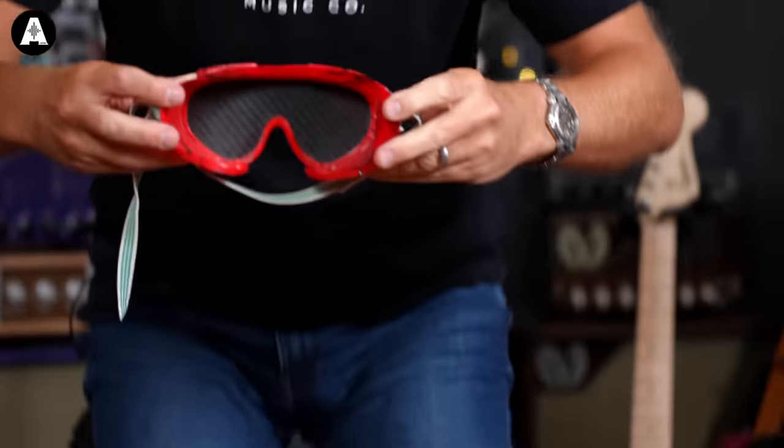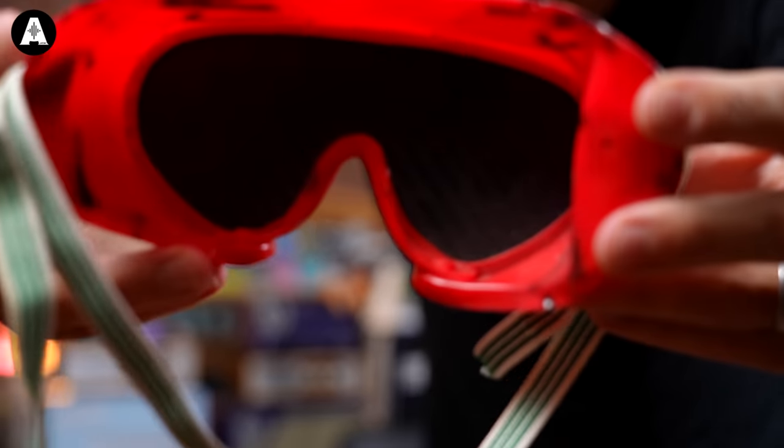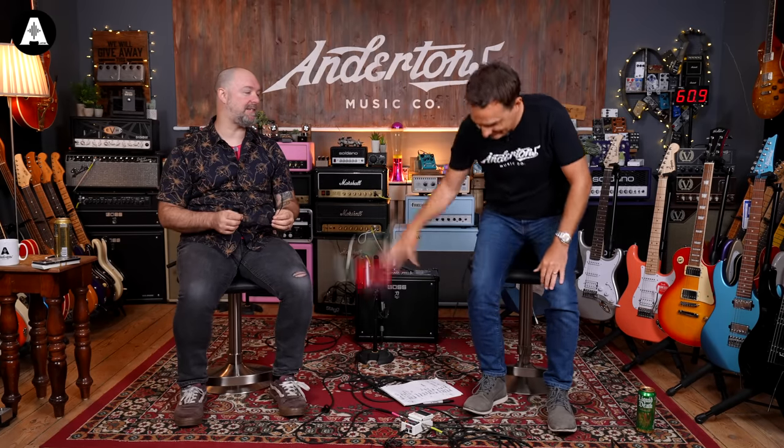People may not like goggles, okay? You can wear the goggles now, look, so you can see. Sometimes you get a little bit of light from the outside around the nose, but you can't see anything through them. But put these on just so that you experience the reverse of my mum.